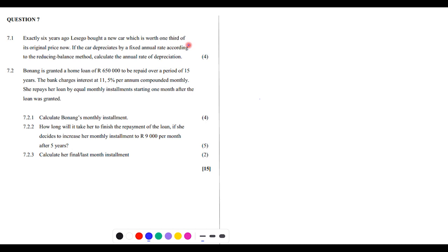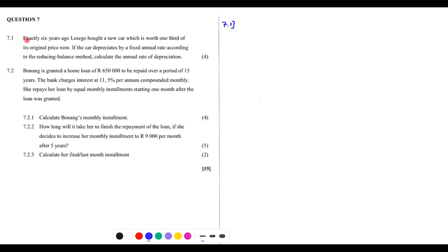Now in today's video, we're going to be looking into methods on how you can solve financial maths. But the first thing that you need to know about financial maths is that it is a theoretical topic and a practical subject, which means because of this theory, there are going to be keywords that are going to guide you to answer the question. So let's go ahead first and look into 7.1 to see if we have any keywords that we can get.